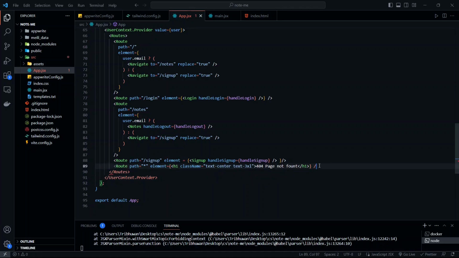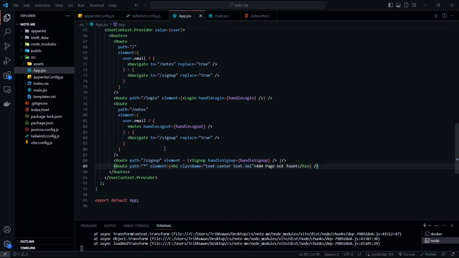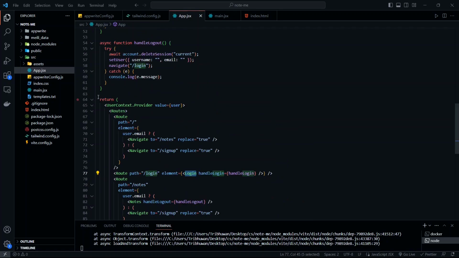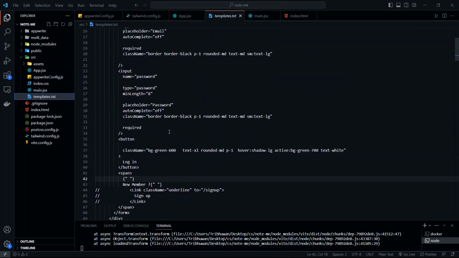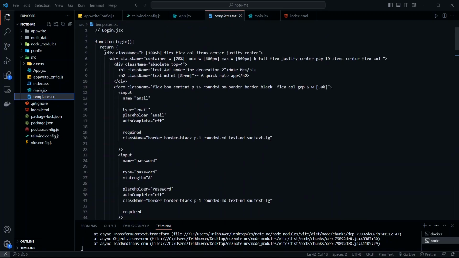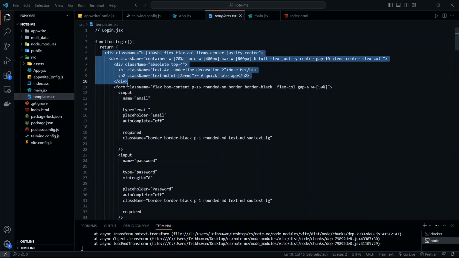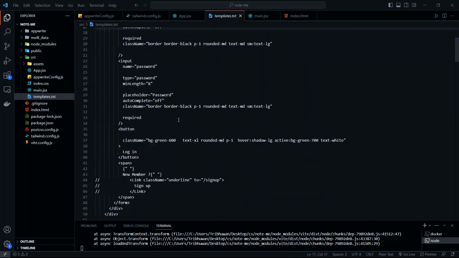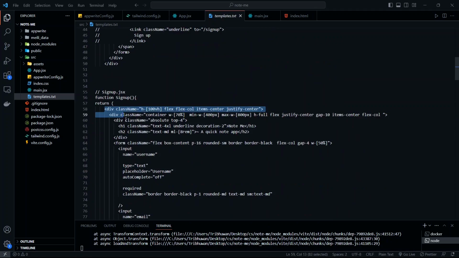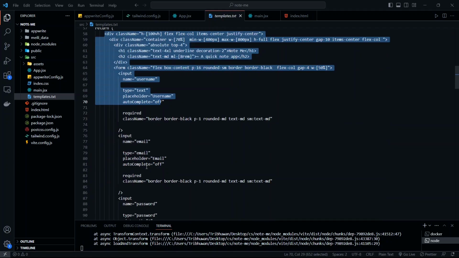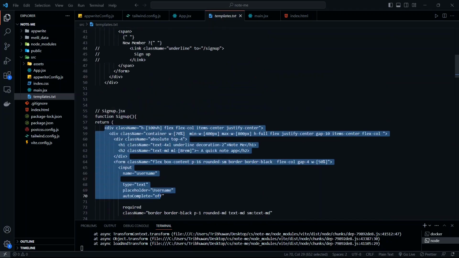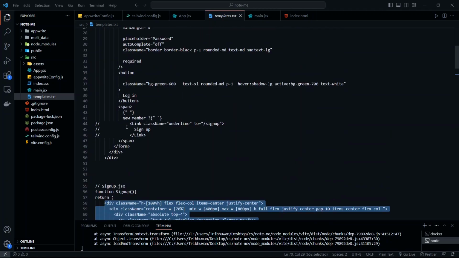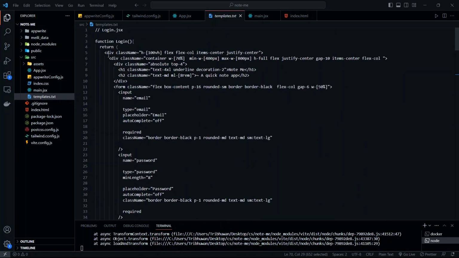That's it. I think we have created all the routes. Now we are going to create these elements, like login and sign up. I will provide you a template file that has all the templates. For login, I have created the template file with all the CSS and HTML. There's nothing here, just an input field and div. So you can just copy it here. I will provide the link to the GitHub file in the description. You can copy the template for a specific component from there, like for the login and sign up page.